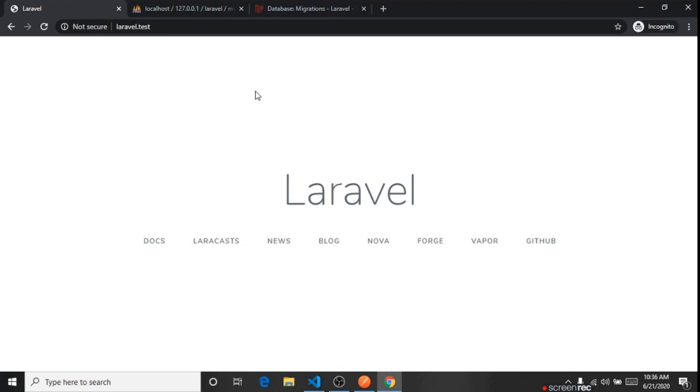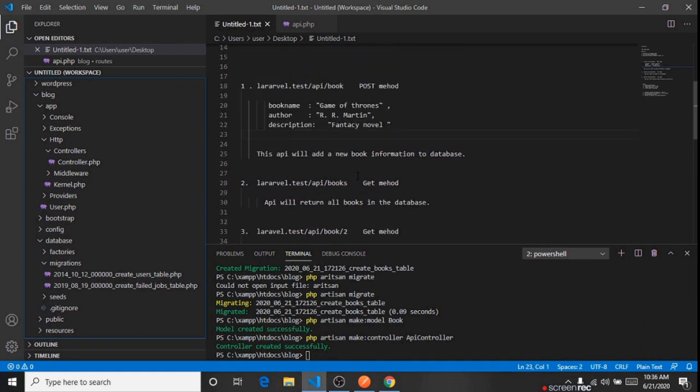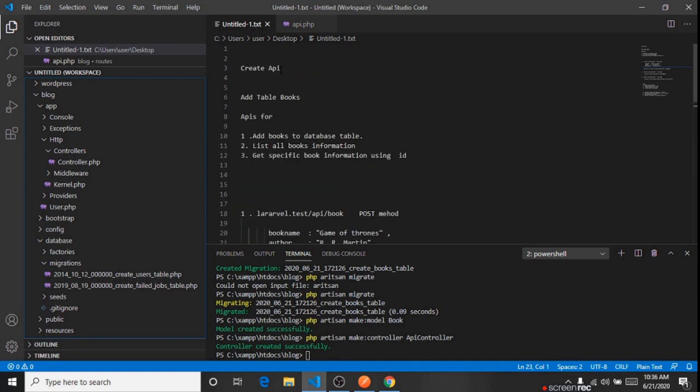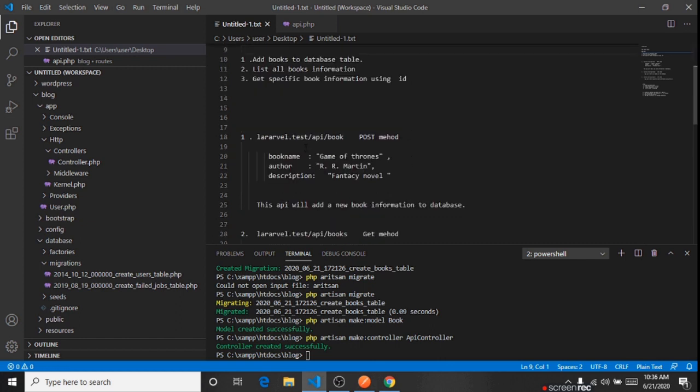Today I'm going to create three basic RESTful APIs in Laravel 7 using GET and POST methods. We are going to create three basic APIs. One is to create book information with book name, author and description, the second one is to list all the books, and the third one is to fetch specific book information using the book ID.